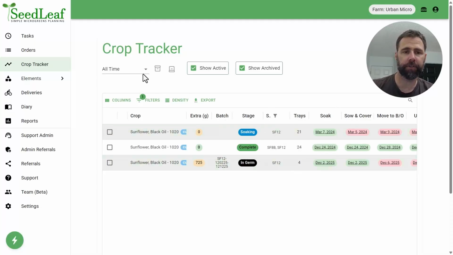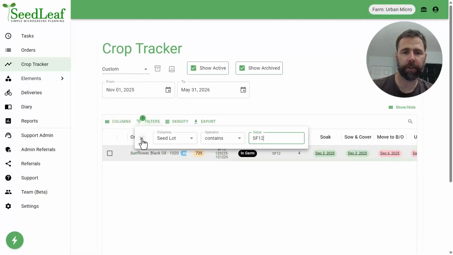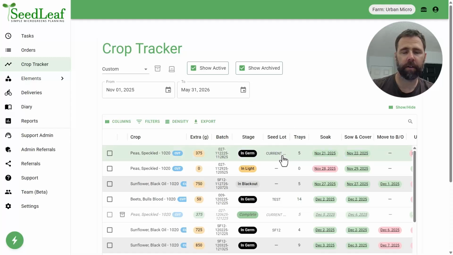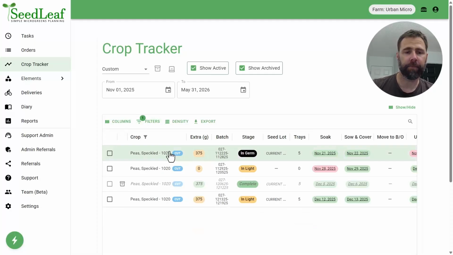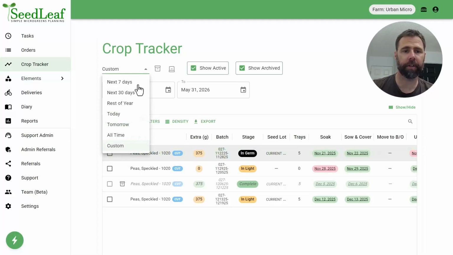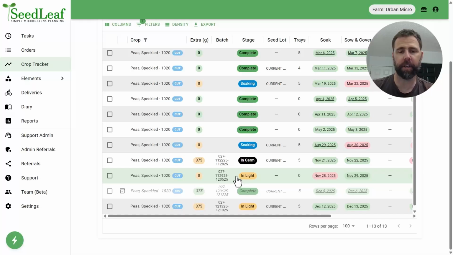So we can just go back to our custom here. We can remove our filter. Maybe I just want to see anything that has P's in it. So I'll go to filter, I'll go to crop, and I'll go to P. So I'm just looking at my P crops. And if I want to look at things all time, now I'm basically looking at every single P crop here.